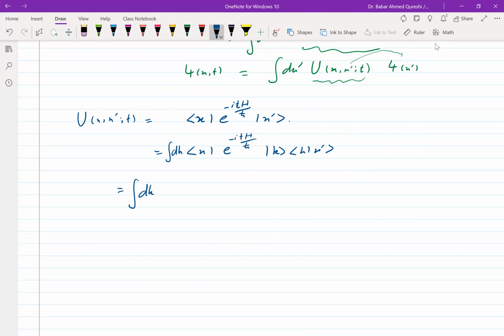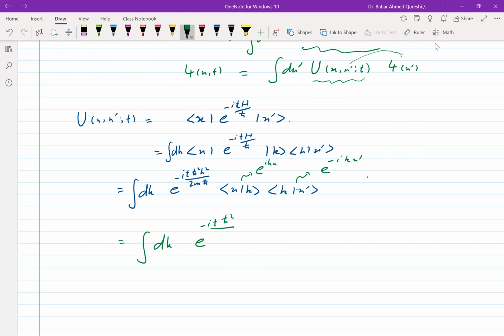So this just gives me x on it and picks up p squared over 2m, so ħ squared k squared over 2m times ħ, and then I get the k back. And this is now just a number, so it comes out. This one is e to the iota kx, and this one is e to the minus iota kx dash. So it's just this integral, with 2m, and then e to the plus iota k times x minus x dash.